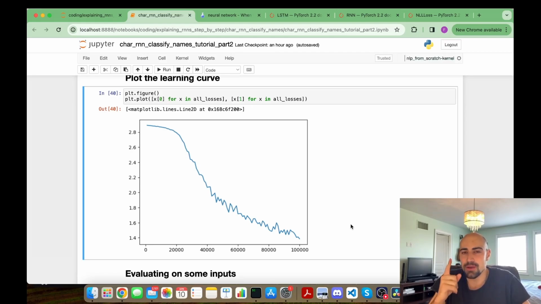Another thing I want to note is that we're doing stochastic gradient descent. So we're just taking one example at a time. So it can be quite noisy. And it actually might be better to use a batch of examples. And that might help some of these more complex algorithms to learn better. So those are some things to think about when it comes to the learning and the loss of these different RNNs.